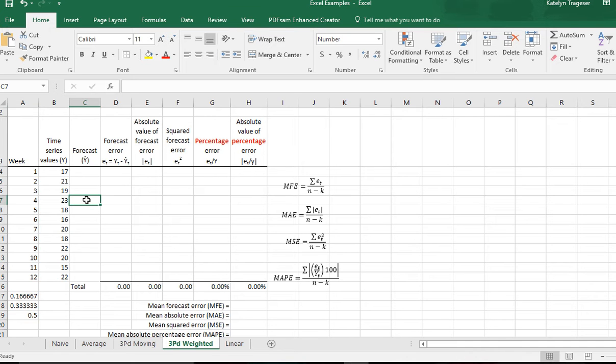Okay. So to calculate our forecast, first we'll do it the long way here, the way they do it in the book.